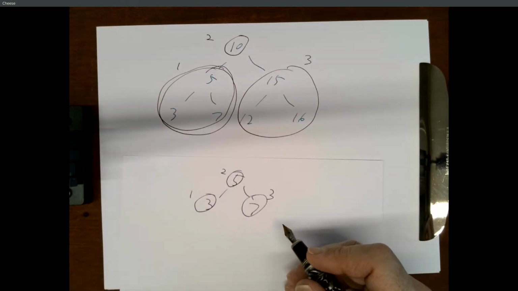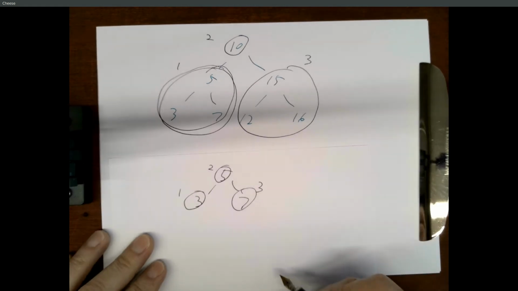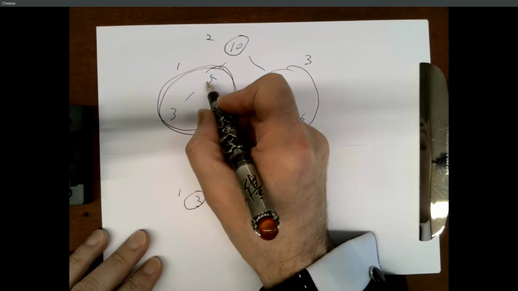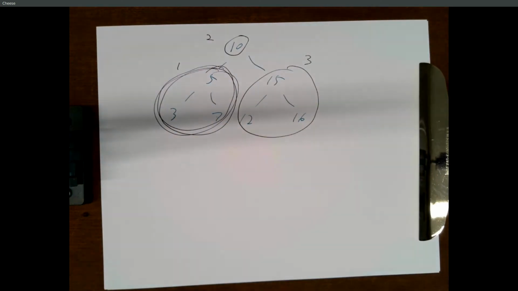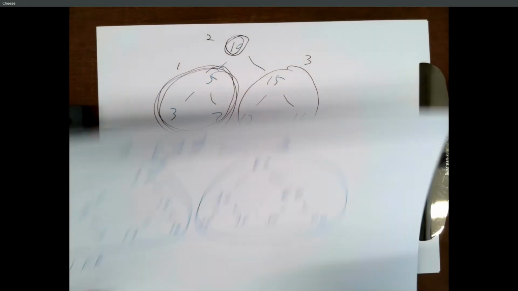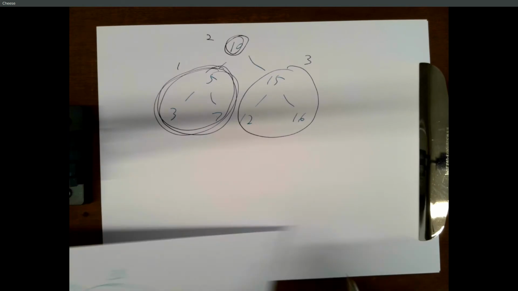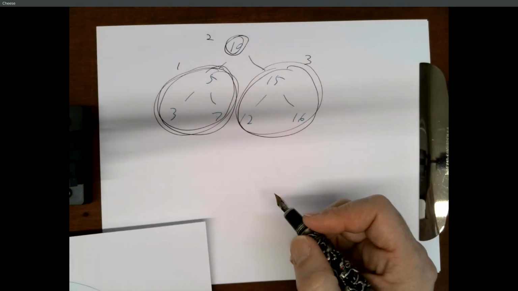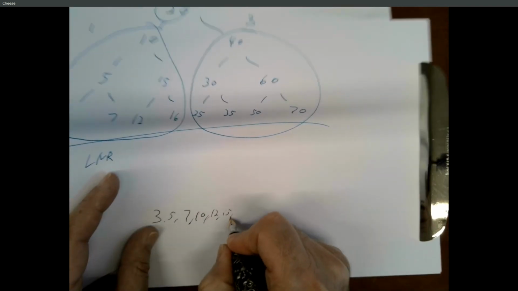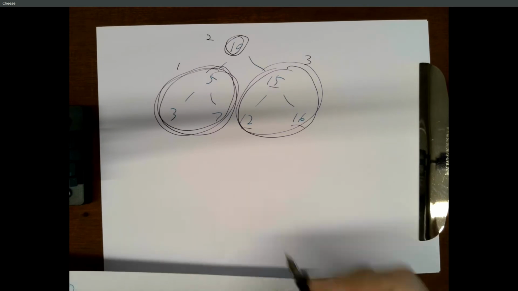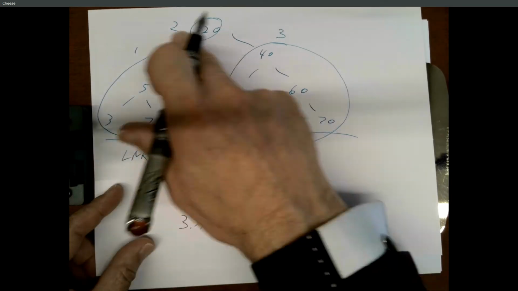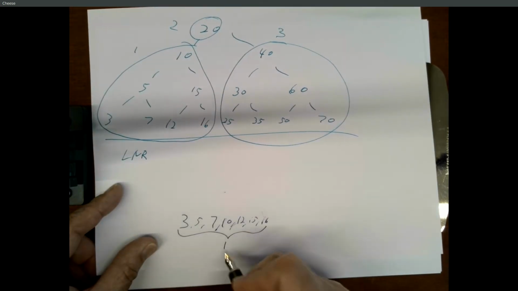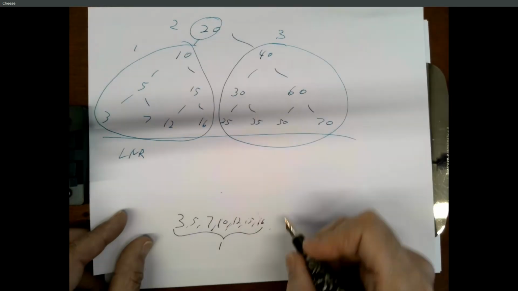And a 3-node tree, we don't have to recurse on paper. We know that when we drew this, it's going to be left node right. Okay, so traversing this tree gives me 3, 5, 7. And then I'm going to visit the root node, so I'll print out a 10. And then I'll traverse this whole subtree in left node right, which is going to be 12, 15, 16. Okay, so this is the result of traversing that smaller tree that's all of this stuff. So this is basically step 1 of our first call. And then we print the root node.